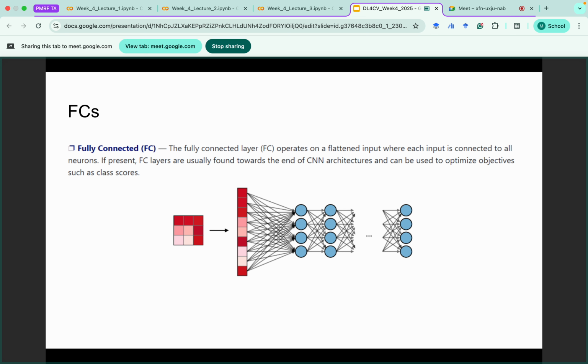So even if I have 64 or 128 filters, its dimension is much less than the input image being flattened.